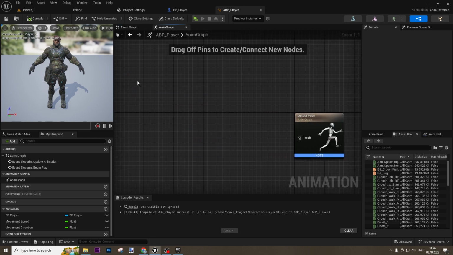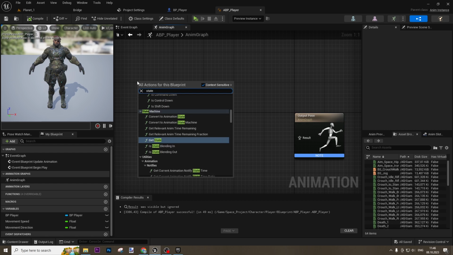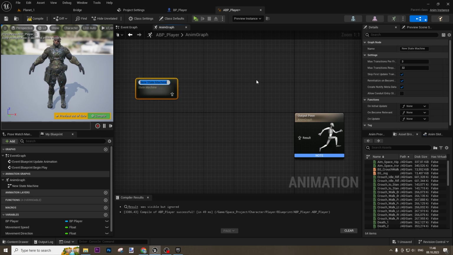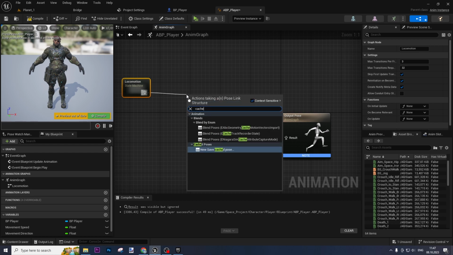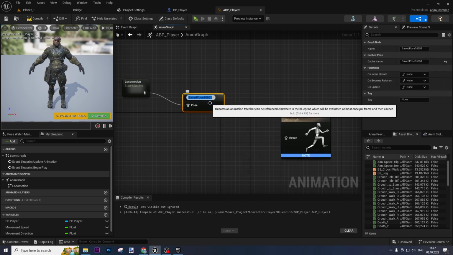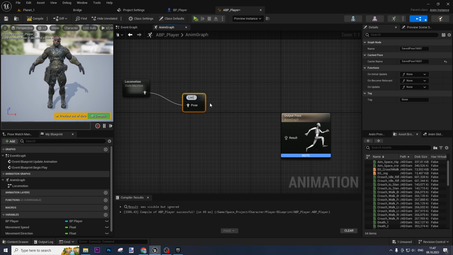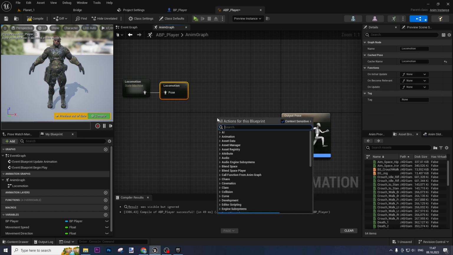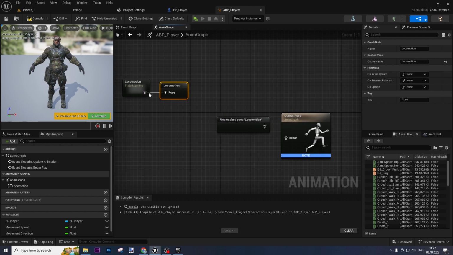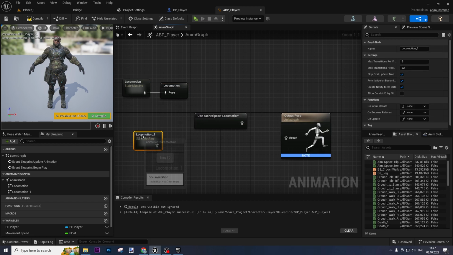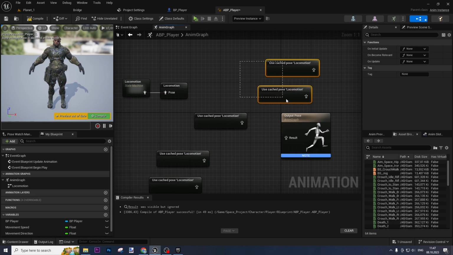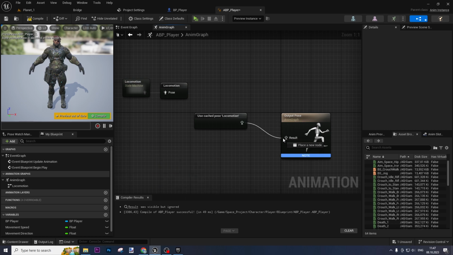Let's go to the animation graph, create here state machine. State machine is the place where you can adjust all animations. And let's call this locomotion. And here we can add cache. So this is just for convenience because you can't duplicate locomotions, but you can duplicate cache. So you can use this stuff multiple times. And you can't do that with state machine, because let's try duplicate. You can see locomotion 1. So yeah, and you can just duplicate as much as you want this cache. Alright, connect this one to here.